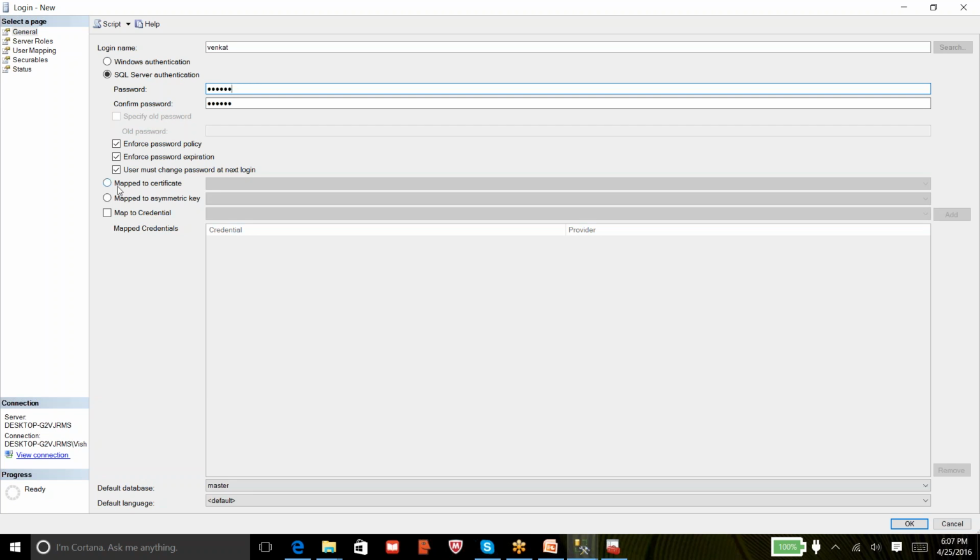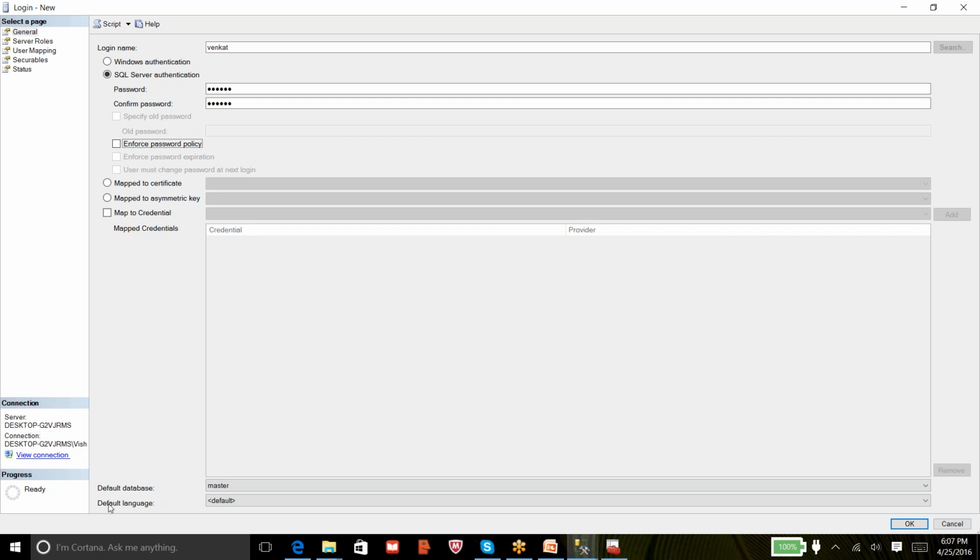And the next ones are not required for us to discuss more. They are more into security, symmetric keys. So I just restrict myself here. For now, I'm going to uncheck this because I don't want to get that complex in this session. I just uncheck that so that it will accept any password I give here, and it won't alert me to change the passwords and expiry dates.